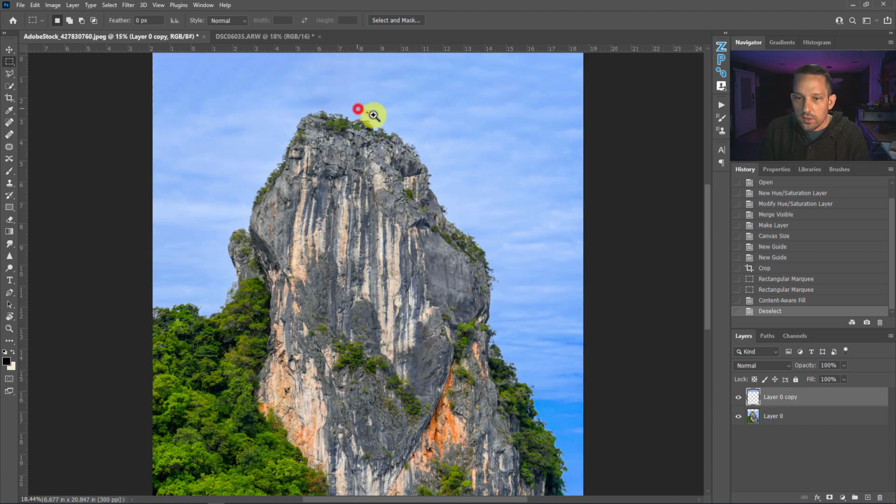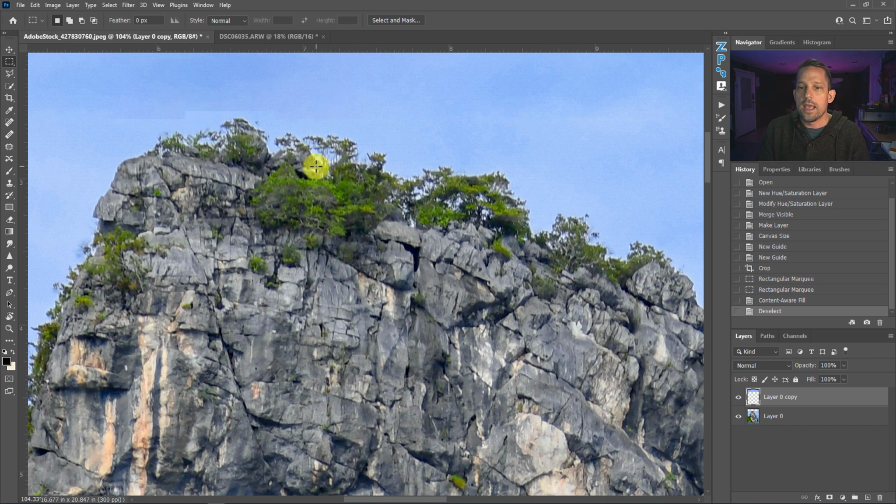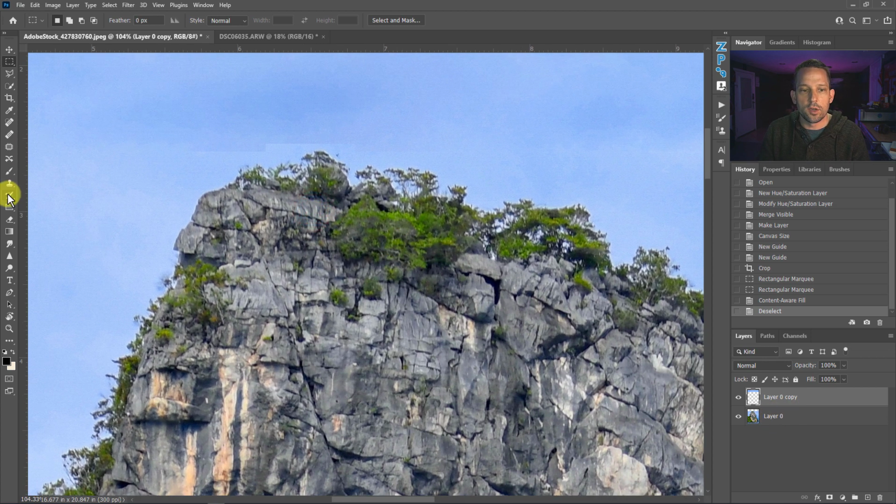Now, let's go ahead and zoom in here and make sure that we don't have any of that line work. Then I see that there's a little bit of line here. If that happens, we just need to be a little bit clever about how we're gonna fix that. And how I'm gonna fix that is just with the Clone Stamp tool. You can use almost any of your cleanup tools over here, but I like the Clone Stamp tool. So I'm gonna make a new layer here, and I'm just gonna make sure that this says Current and Below.